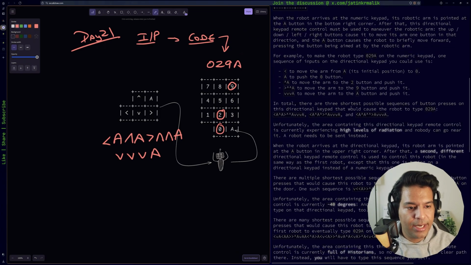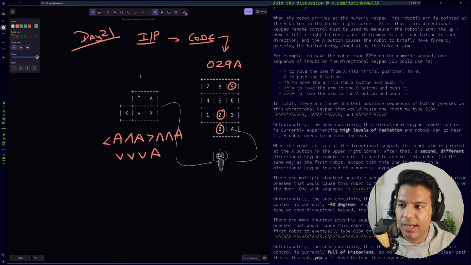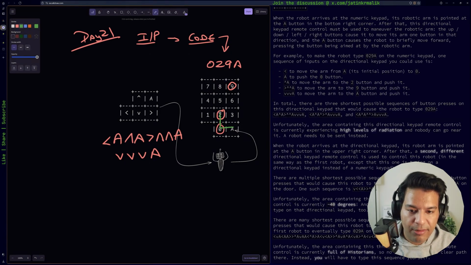So in short, there are 3 shortest possible sequences of button presses on this directional keypad that would cause the robot to type 029A. And I think these 3 are the exact 3 cases I was talking about. If I use 3 different colors, from 0 to A to 0, there is only one path, which is the shortest. And 0 to 2 is also one path, where you go up and press activate. But for 0 to 9, we have 3 multiple paths.